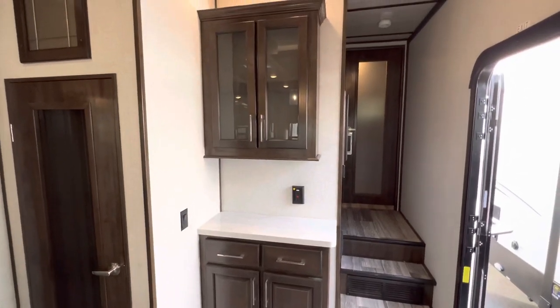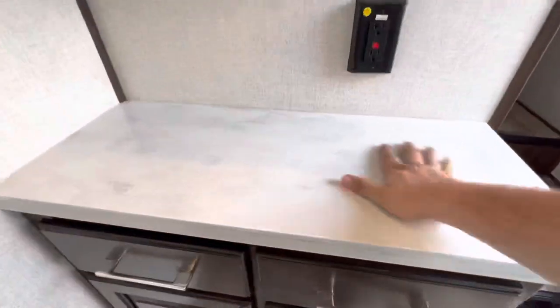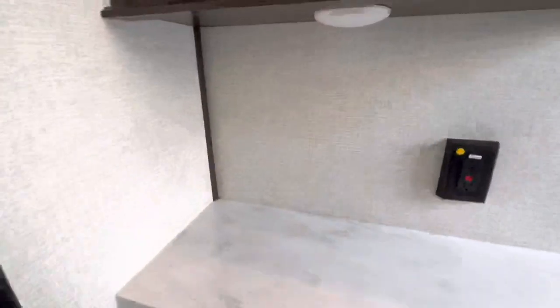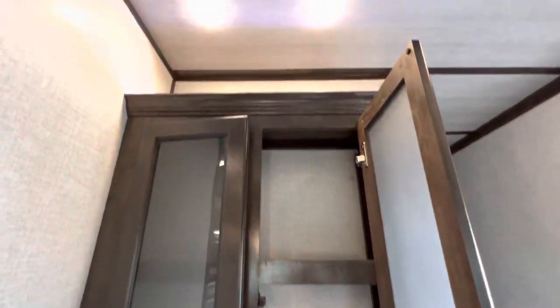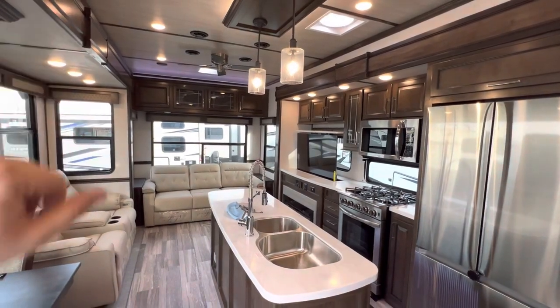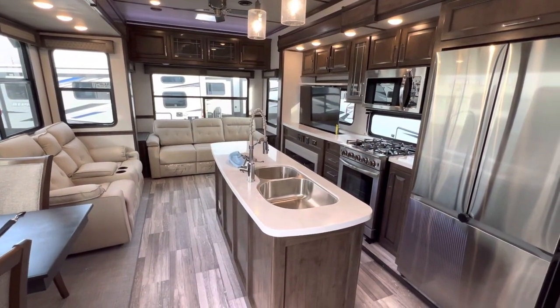Right here is where I would put my little coffee bar or drink station — maybe a blender if you're having one of those nights. You've got this nice little nook with solid surface countertops, good drawer storage below, and more storage up top. You can even see the glow of accent lighting between these two lights up and above. They're doing a really good job lighting up this camper. Even though it's got that darker decor, the light furniture and ton of accent lighting make it look really nice — ceiling fan, the island. I think this is just an absolute winner of a camper.